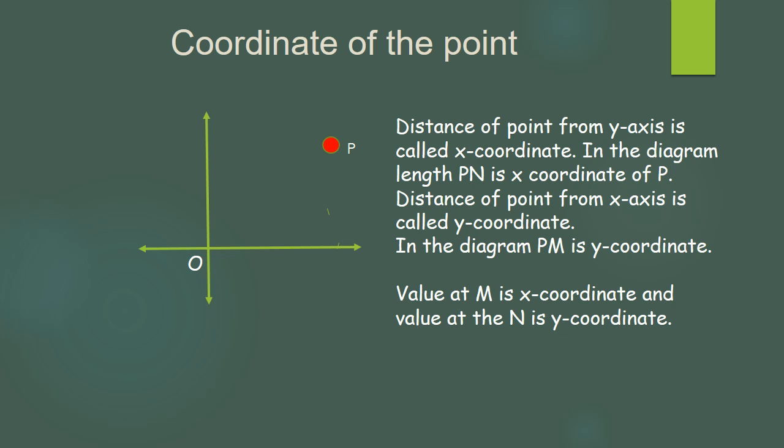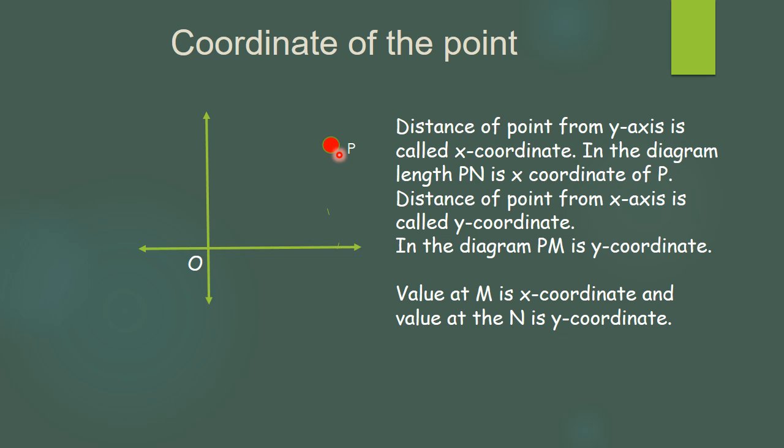Now, we will try to find out the coordinate of a point. This point is already plotted. We require the coordinate of this point, that is, the position of this point P. The position is measured from both axes, that is, from the x-axis and from the y-axis. It should be universally the same, everybody should write in the same pattern, and so it is written as an ordered pair x, comma, y.